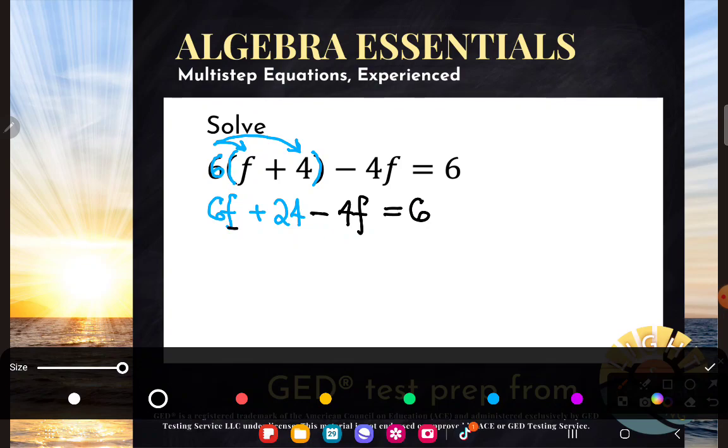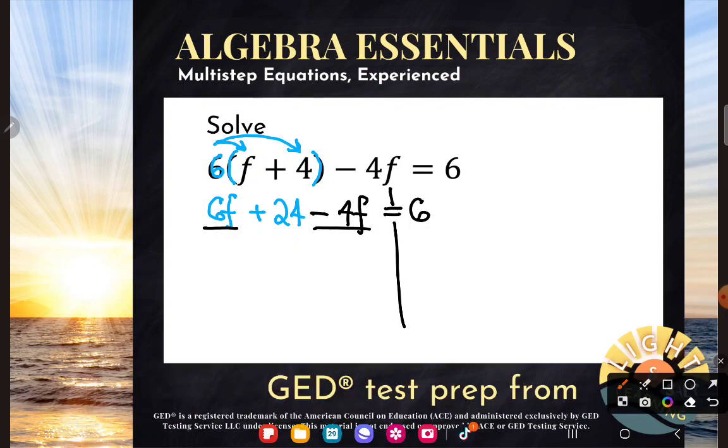I see like terms in this equation. There's an f term, 6f, and another f term, negative 4f. And they're on the same side of the equal sign, so I can just go ahead and combine them according to the symbols that I see. And if you need to, you could do it in your calculator, but 6 minus 4 is 2, and I have 2f. I certainly haven't dealt with plus 24, so it's still part of my equation, and that's going to be equivalent to 6. And now if you look, 2f plus 24, there's no more simplifying I can do. I can't do the addition here because they're not like terms.